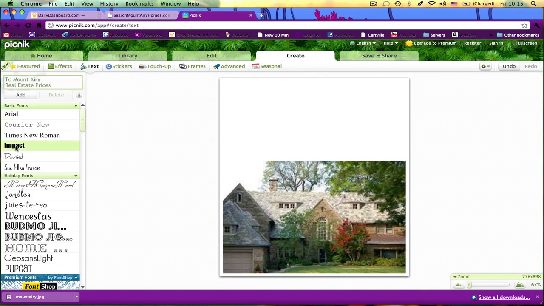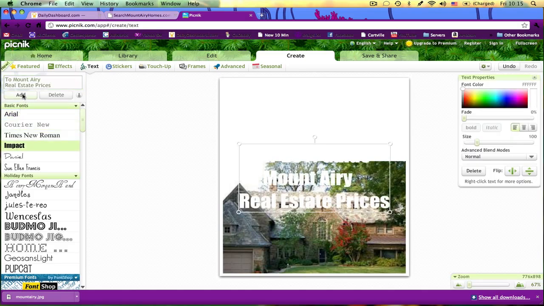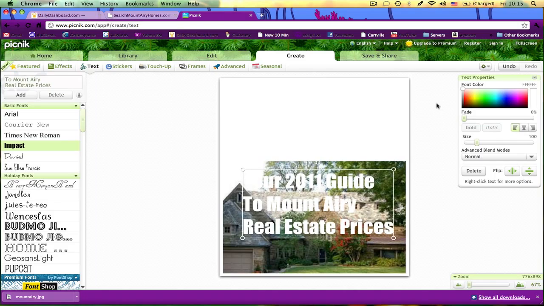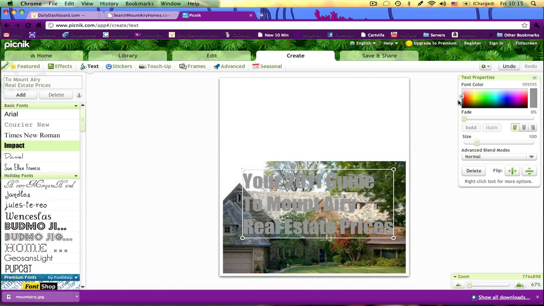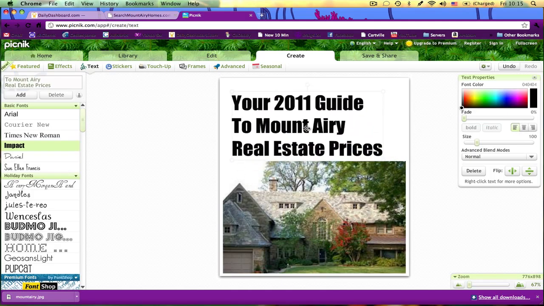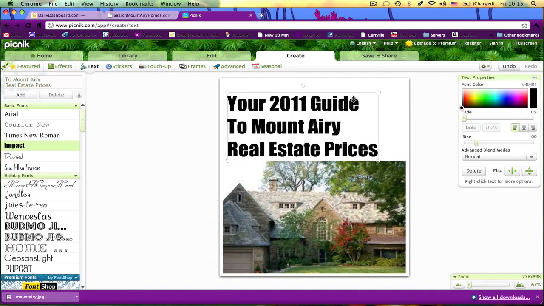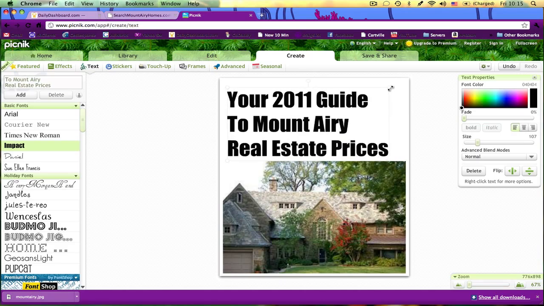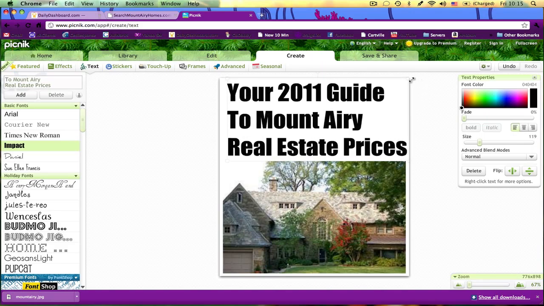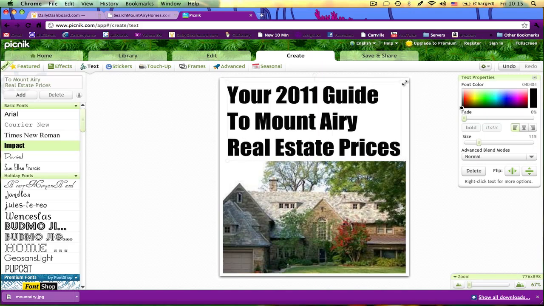I'm going to choose the Impact font, click add. You see it throws it over here and it's white, so nobody's going to see that. Your text box has popped up, and what I want you to do is pull this little bubble down to the bottom left, and that'll be black. And then you can just snap in here and pull it up, and if you grab a corner of the box, it'll resize things and just kind of make it look nice. I always just eyeball this.